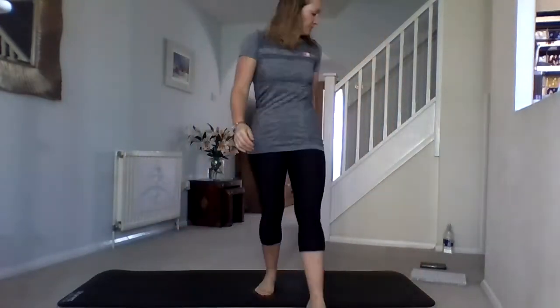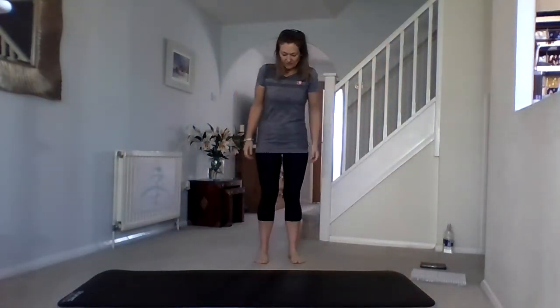Morning guys, ready for a leg workout this morning or this evening, whichever day, time of day that you've got 10 minutes or so. So let's get moving. Make sure you've got a bottle of water to hand. So we're just gonna start with a little stretch.